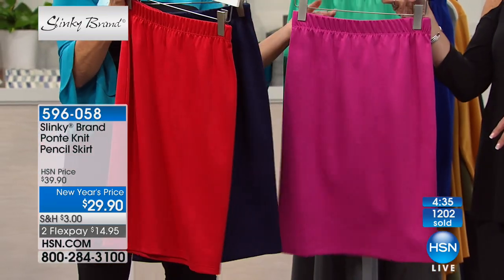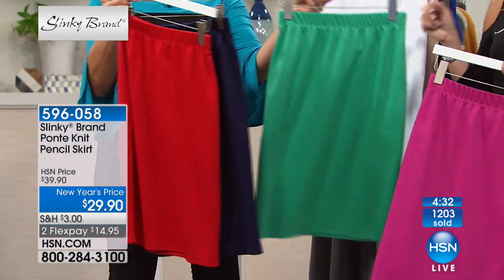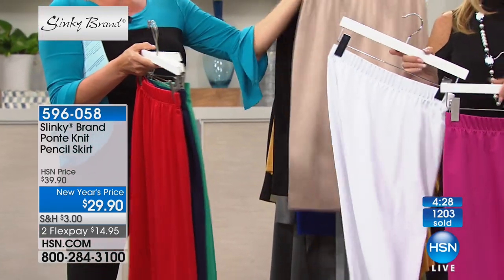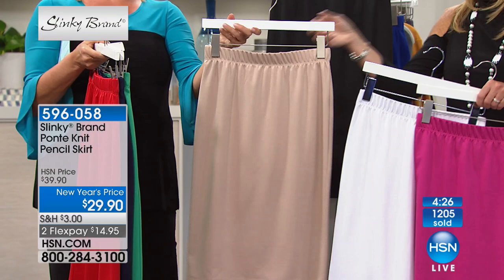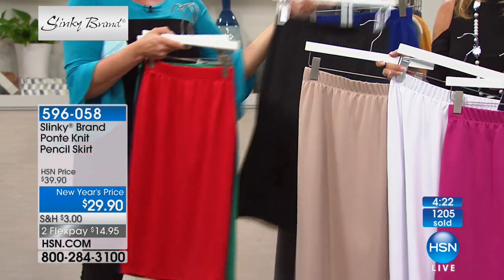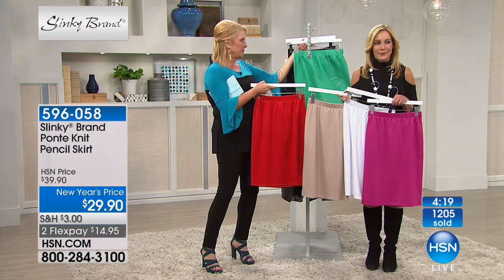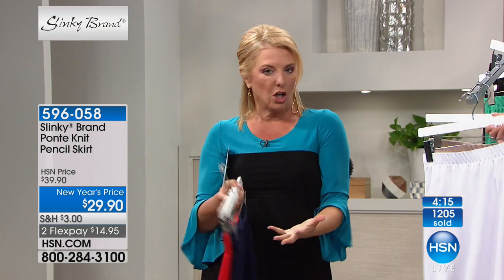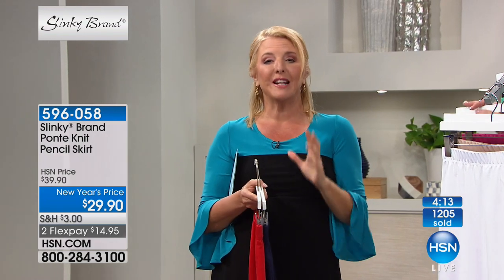We only have a couple thousand left. Here we go — that's the classic red, then the rich navy. Spring color: magenta. We also have a beautiful brighter green, gorgeous white, and one of my favorites: anything Jackie does in taupe and stone. And then finally the black. Here's why I love it — I'm a curvy girl, and pencil skirts look great on curvy girls.